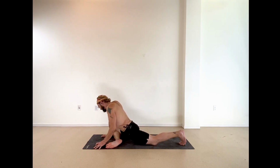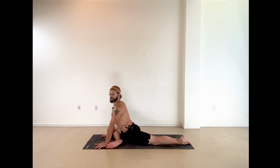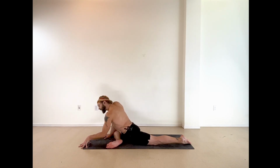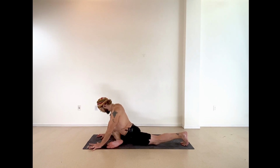Now go ahead, flatten your left foot, straighten your left leg, pull your left hip forward and keep it in line with the right. And just sink your weight straight down. Now look for at least some of that stretch in the outer right hip toward the glutes. And you can keep yourself upright like this. You can always go toward the back bend. If you want to melt down, maybe come down to the elbows, maybe come down all the way. Take it to where you need to. And just breathe here.